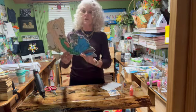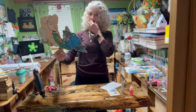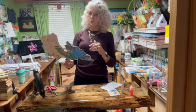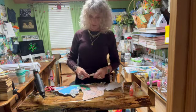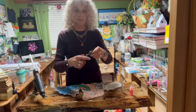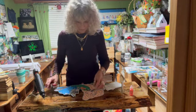Okay, there we go. Now I got the hand on there holding the book. I'm gonna do the other side. I like that. Okay. So we're going to do the same thing on the other side. I'm going to go ahead and clip this one down. I hadn't done that yet. So I'm not going to cut it on a curve like originally planned. I just cut it off.